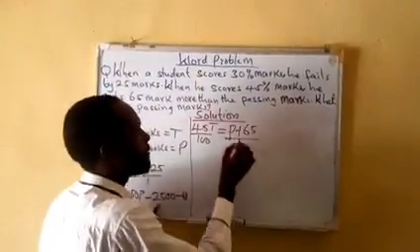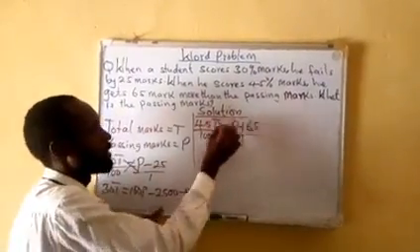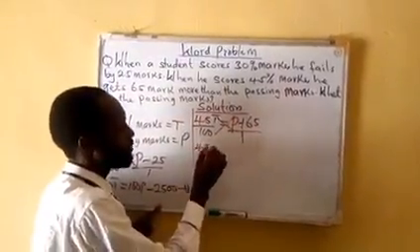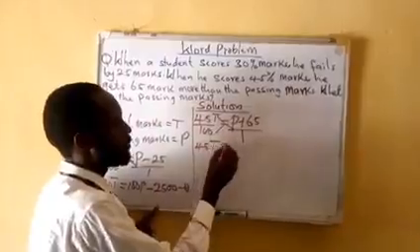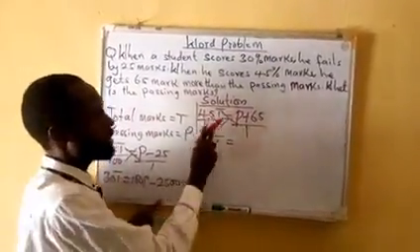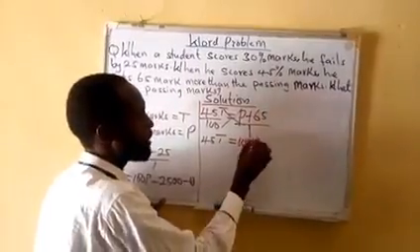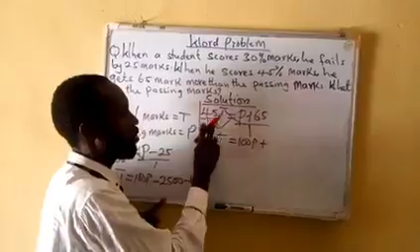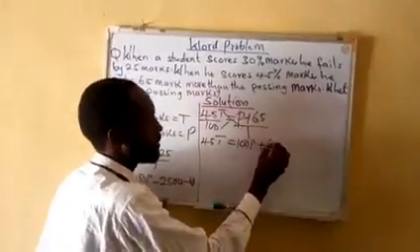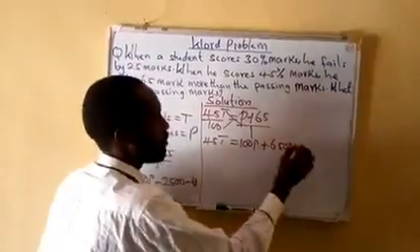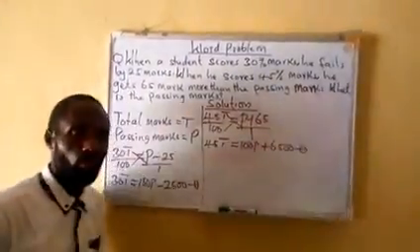We do the same thing here. Then we cross multiply. 45T times 1 will give us 45T equal to 100 times P, as we did in the first equation. 100 times P will give us 100P plus 65 times 100, or 100 times 65. You write your 65 here. The two zeros, you bring them here. You form your equation 2. What do we do next?